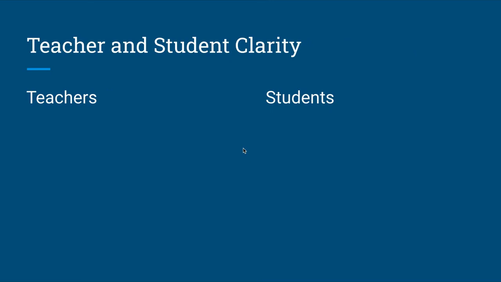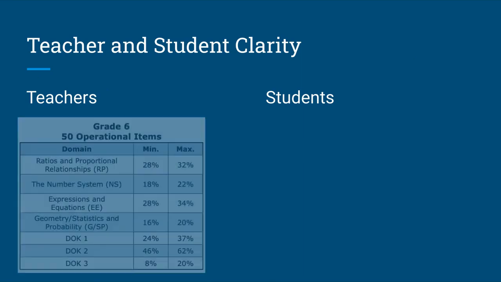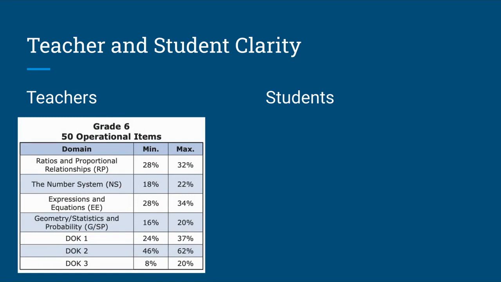So, once you become an expert, in my first couple of years teaching sixth grade, it was like I know exactly what I'm supposed to be teaching, but I don't know how much I'm supposed to be teaching. Maybe you've seen this before. This is the layout of the important things in our core. So if you notice, ratios and proportional relationships represents 28 to 32%. That is a big rock. Expressions and equations, we can also include inequalities in that, 28 to 34%. Those two chapters are huge.